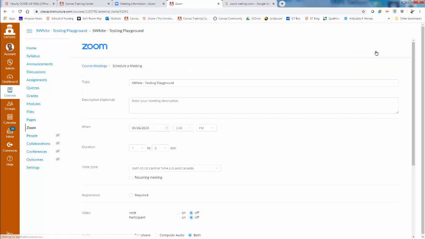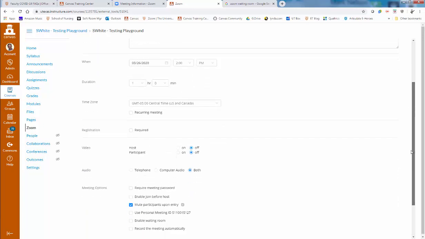If you schedule a meeting here, the benefit is that it's a little bit easier for your students in that Canvas course to find the link to join you for your office hours. However, the downside is that it's only visible to students in this Canvas course. So you've got some pros and some cons.